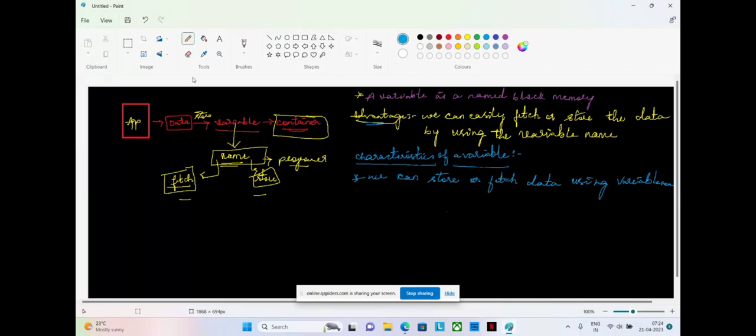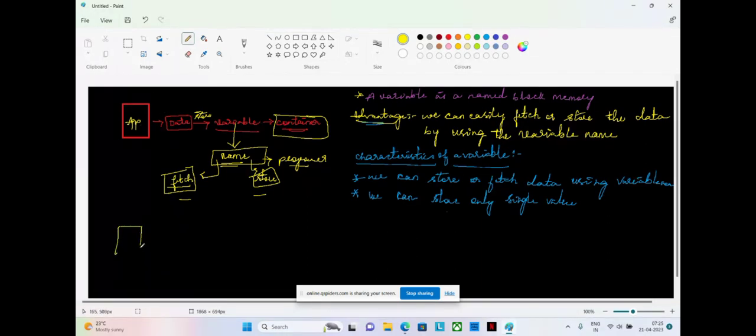The next characteristic is, by using a variable, we can store only a single value. For example, I'm storing some data. I'm printing.